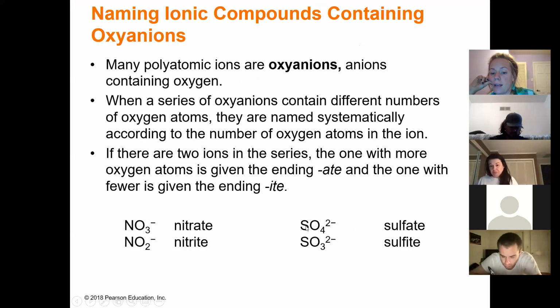If you look over here, sulfate is SO4 with a 2- charge. Sulfite would be SO3 with a 2- charge. Phosphate is PO4 with a 3- charge, so phosphite would be PO3 with a 3- charge. You strip an oxygen away, you keep the charge the same, and just strip the oxygen away.